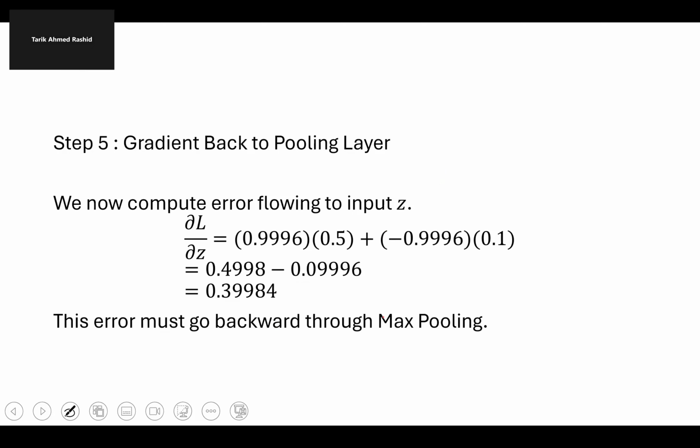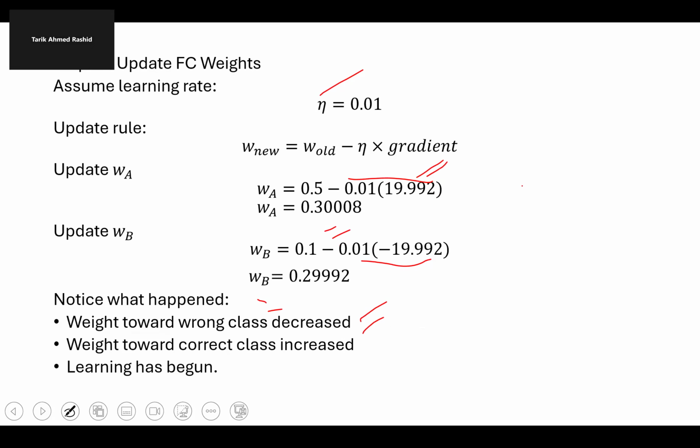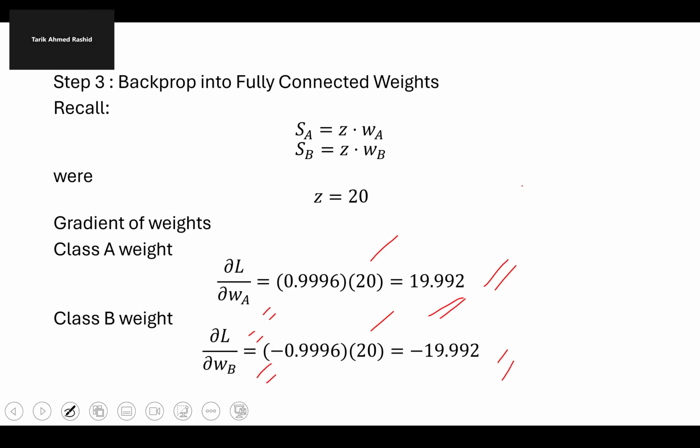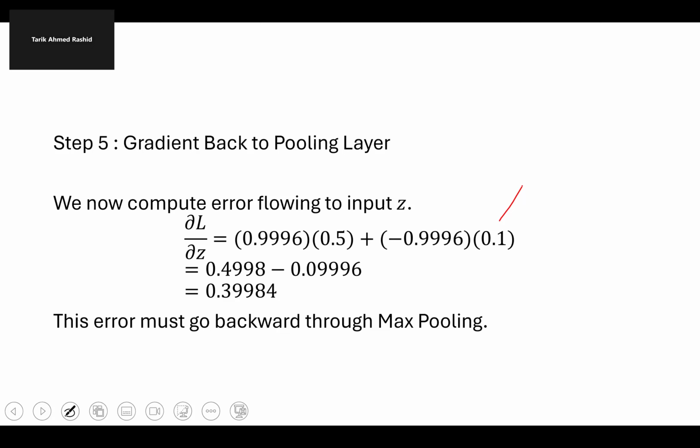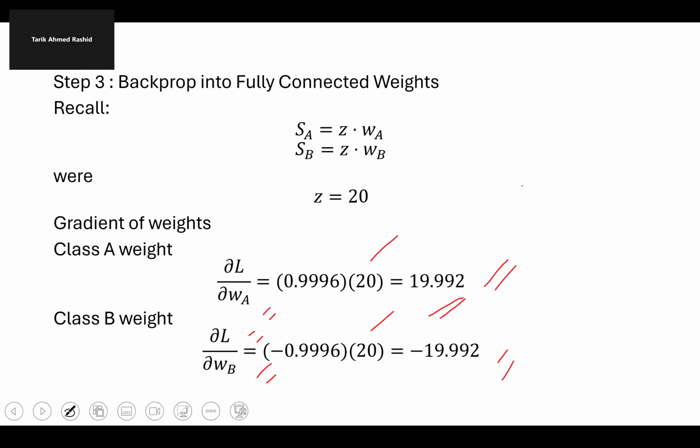Here we will find the gradient to the pooling max. Gradient to the pooling max would be that's the weight, and that is the gradient. See the gradient for both of them. This is the kind of, let me check. We had, that is the gradient. That is for B and this for A.